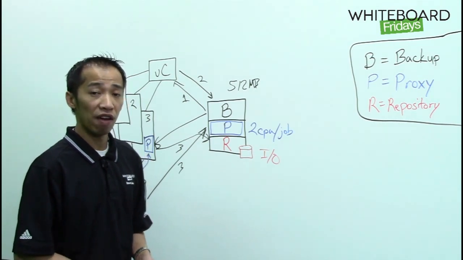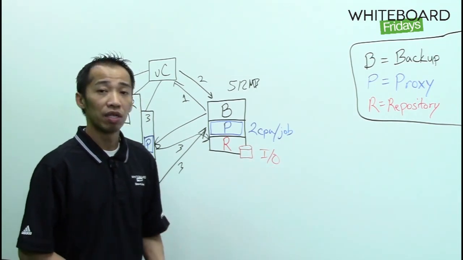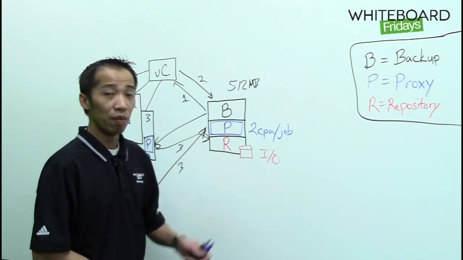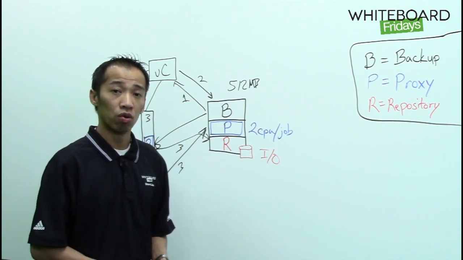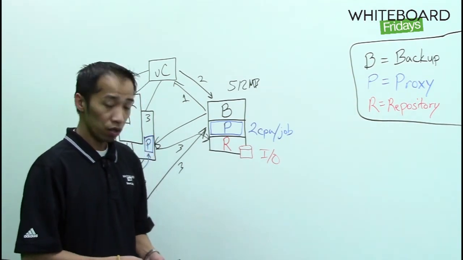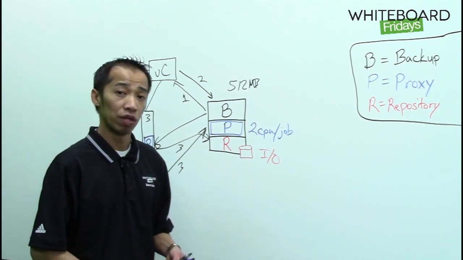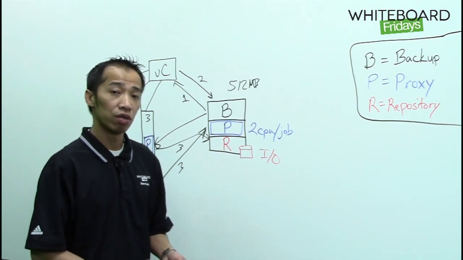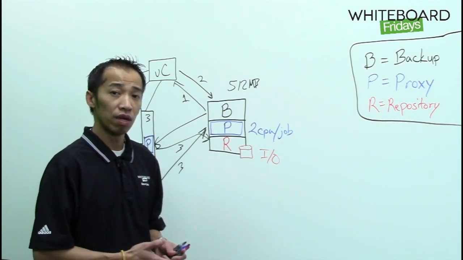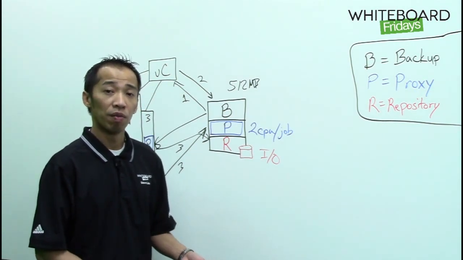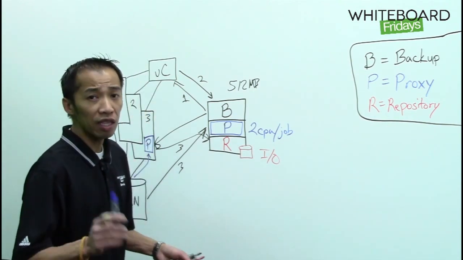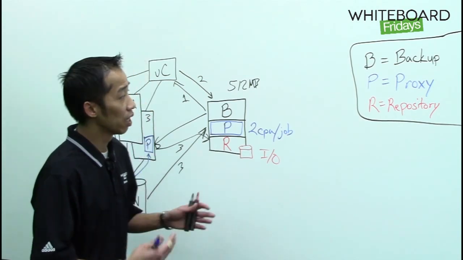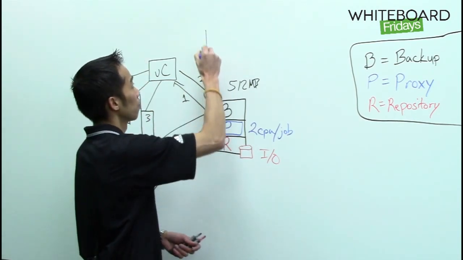Because depending on what type of spindles you have for that repository is going to dictate how much I/O it can actually handle. Okay? And another thing that also depends on how much I/O is generated by Veeam is the actual backup mode itself. Okay? So let's take a look at the two different backup modes that we offer within the Veeam solution, and I'll talk a little bit about how much I/O each backup mode generates. Right? So you can use that as a guideline as well into which job mode should I select for my Veeam backup jobs. Okay, so the first and the default backup mode is the traditional incremental style backup mode. Okay, let me illustrate what I mean.